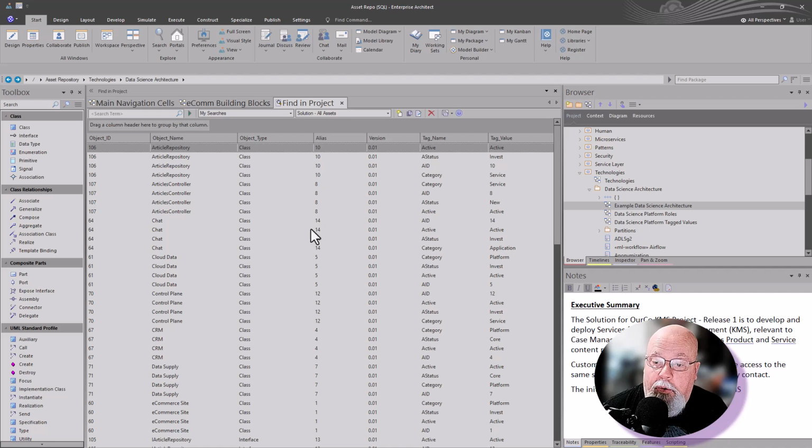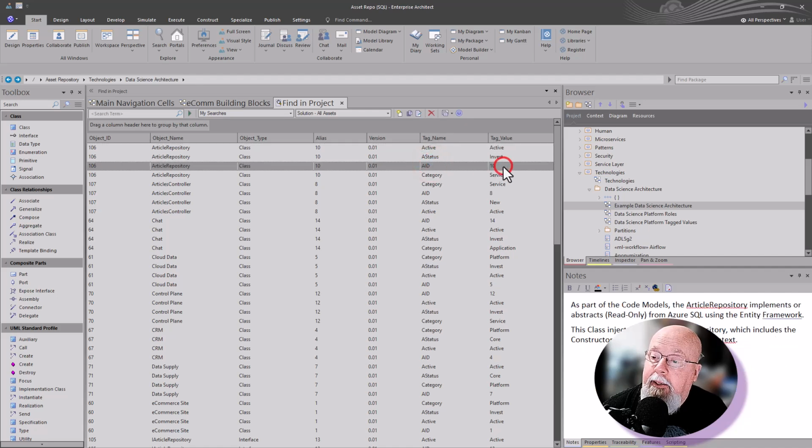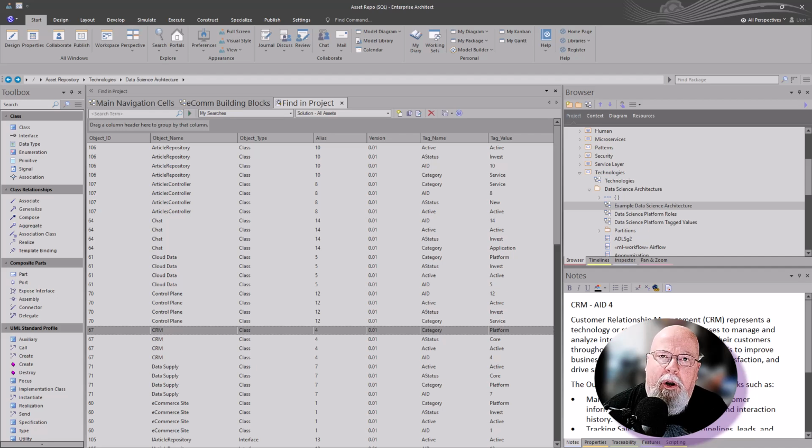Now we're in the asset repository mining this data, and the script was written for object ID as the key value. Typically, I don't do that. This is for this demo. Typically, I use a tag value for asset ID. So the asset ID for this particular architecture, this application is 10, right? And I work for companies that have thousands of assets. So you'll have a unique numerical or alphanumerical reference, and that's the best way to manage. Other companies use alias for the asset ID. They either put a numerical value in there or AID colon or whatever their convention is, right? But for this demonstration, because it's simplest, the object ID is what we're going to be going for. So let's pick something, CRM 67, and let's switch back over to our project and run this script.